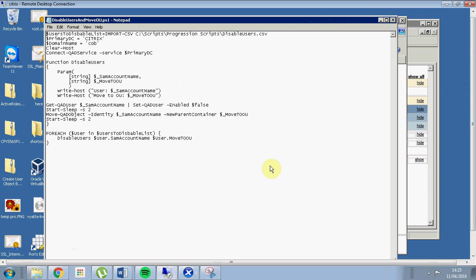It's just used to disable their Active Directory account and move it to a disabled organizational unit inside Active Directory. So it's useful in case you ever have students returning, that you can just re-enable their account instead of creating it again.